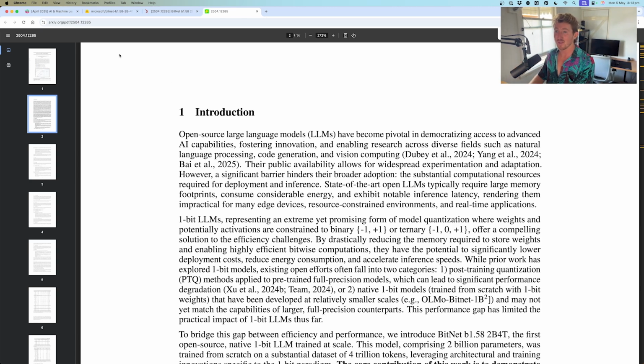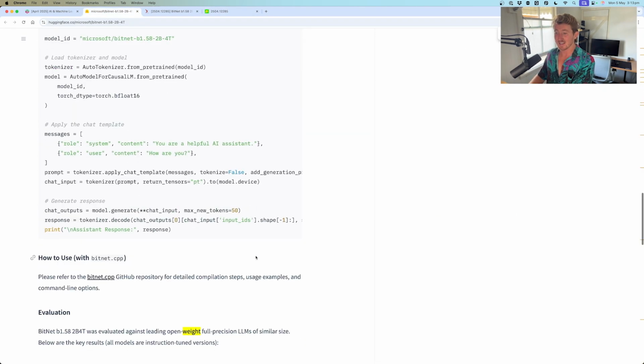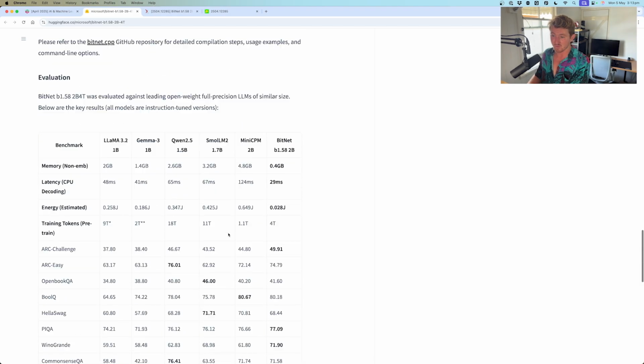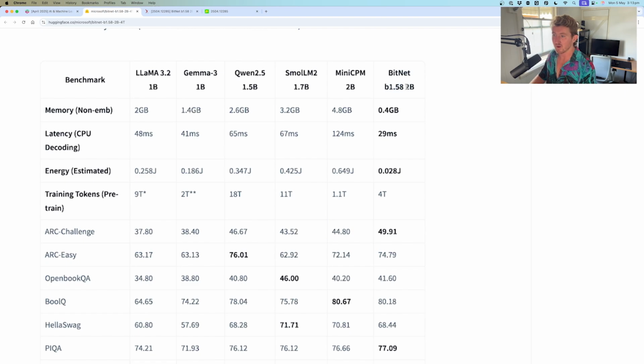That is so cool. And the benefit you get from this, if we go down here, is that it's a lot faster with a way smaller memory footprint. The memory for BitNet b1.58 2B, my goodness, sounds like a Shakespeare story, is 0.4 gigabytes, and the latency is 29 milliseconds on CPU. That is incredible. When you compare it to something like a Gemma 1B, it's 30% faster inference.